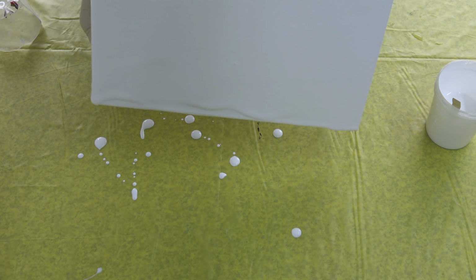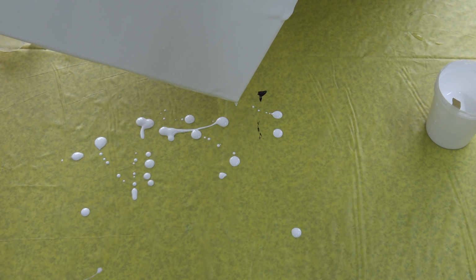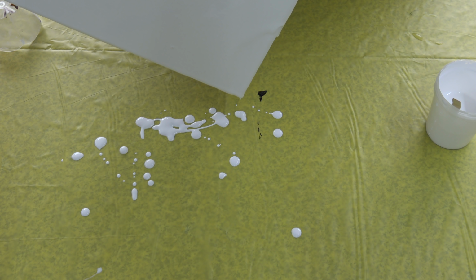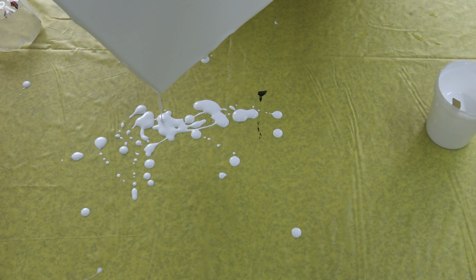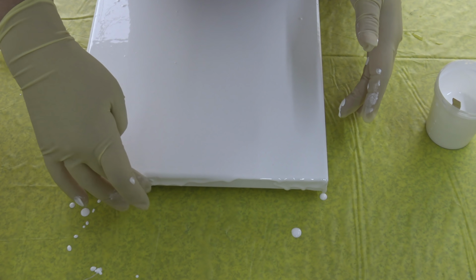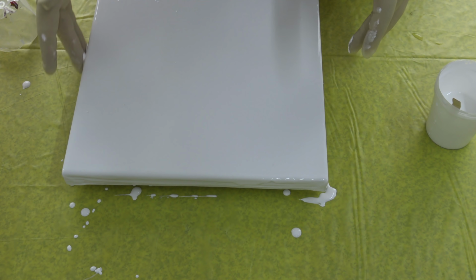I will just spread my background color. I will use white, and I mix my paints. I mixed 60% glue. I don't have Elmer's glue all. We just have some craft glue here in Slovenia, so it's probably different than your glue all, but I hope that all glues, PVA glues, white glues, work kind of similar, so that you will be able to see if this works or not.